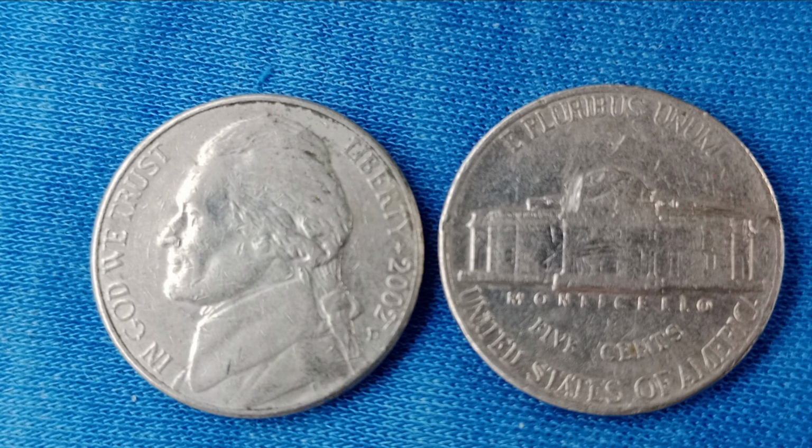The grading experts were stunned by the combination of features: a strong double die obverse, slight off-center strike by approximately 10%, inconsistent rim thickness, and metal composition that deviated from the U.S. Mint's records, making it not just a mint error but a mysterious artifact of minting history. This discovery spread like wildfire across the coin community, and soon collectors, investors, and museums began bidding astronomical amounts for the chance to own it.